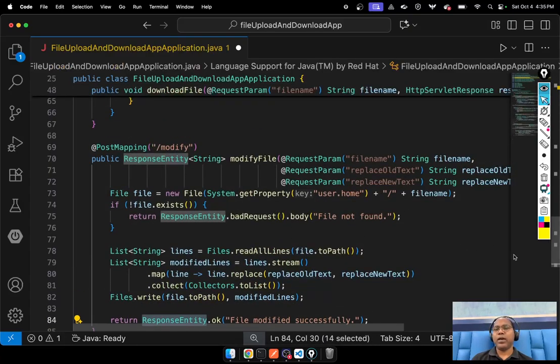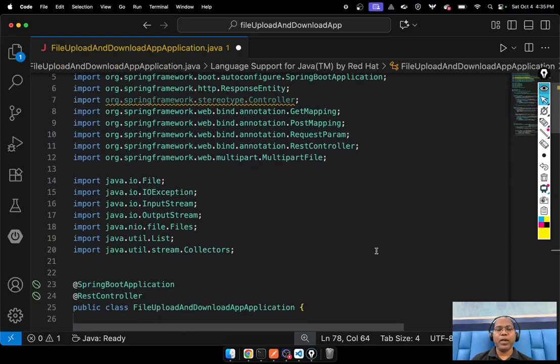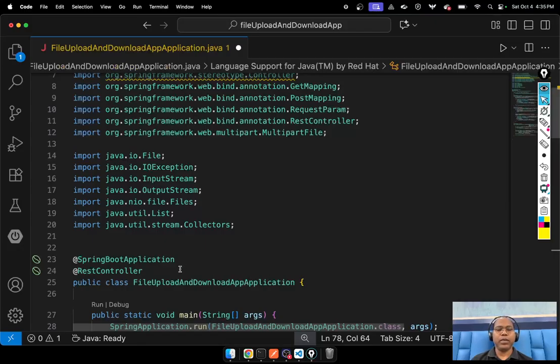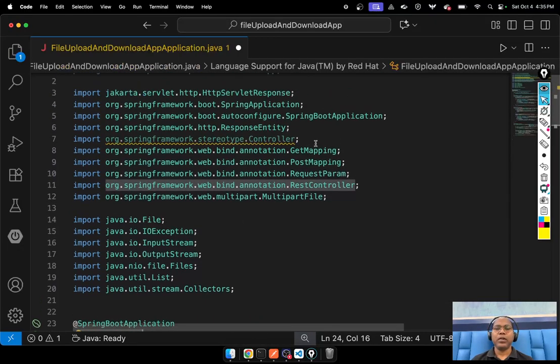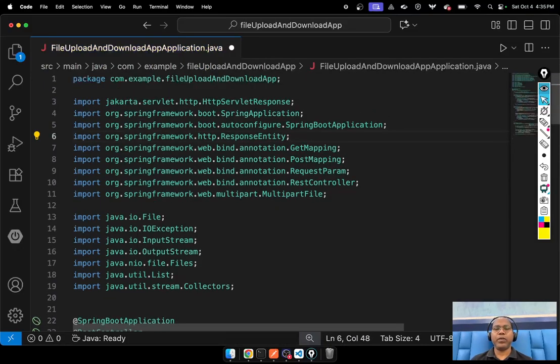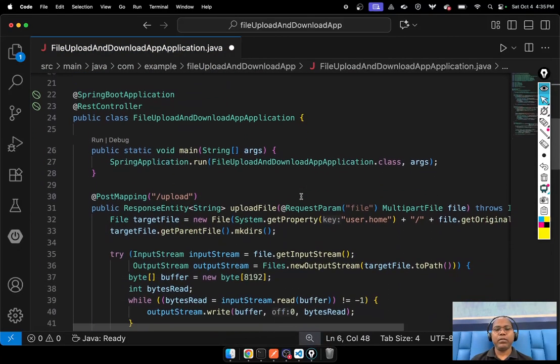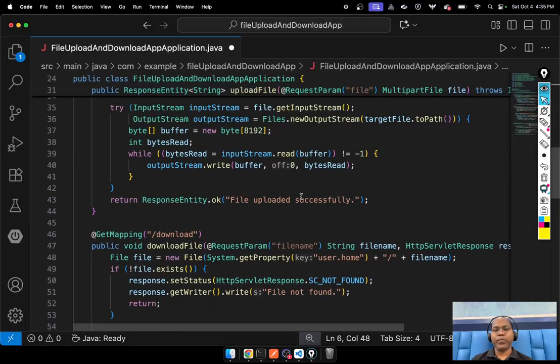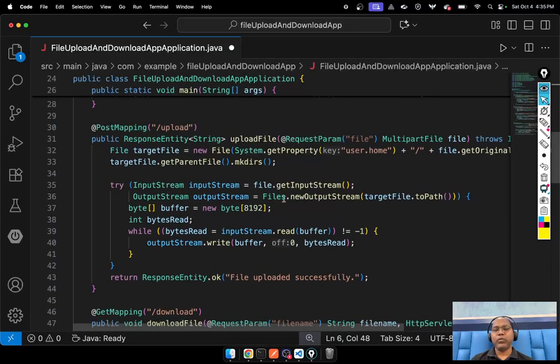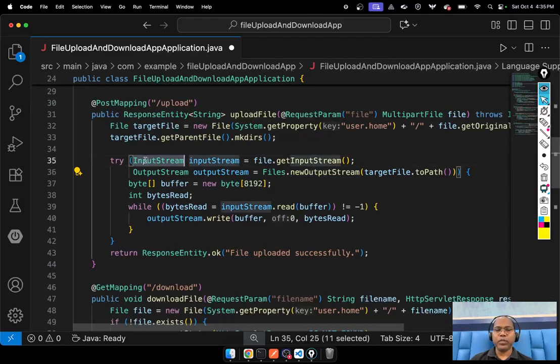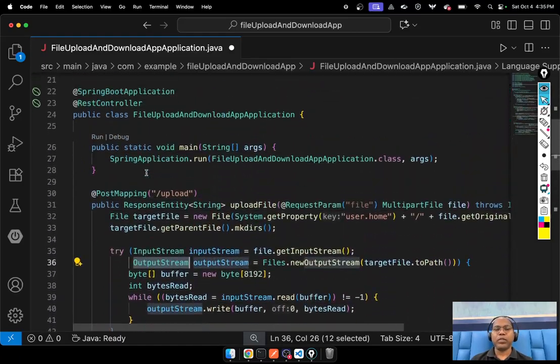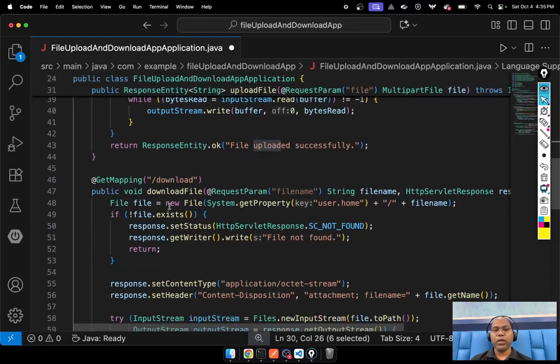So these are very simplified APIs. We already developed this REST API, and everything has been done here. The objective is using the file input stream for reading and the file output stream for writing. Input stream and output stream APIs help us read and write data.